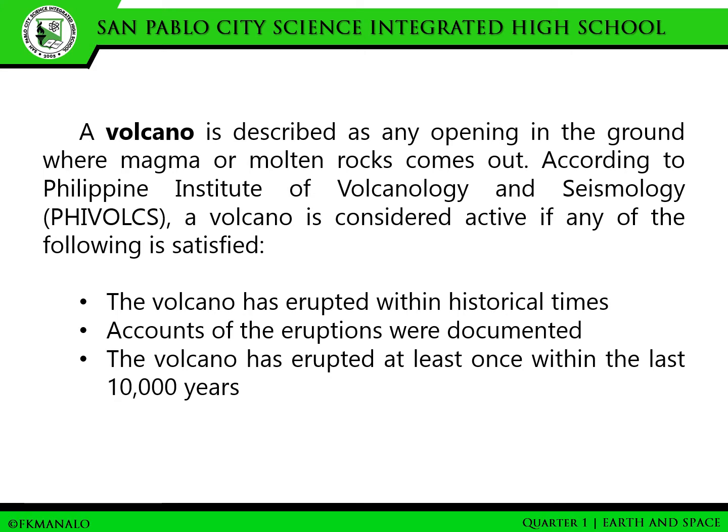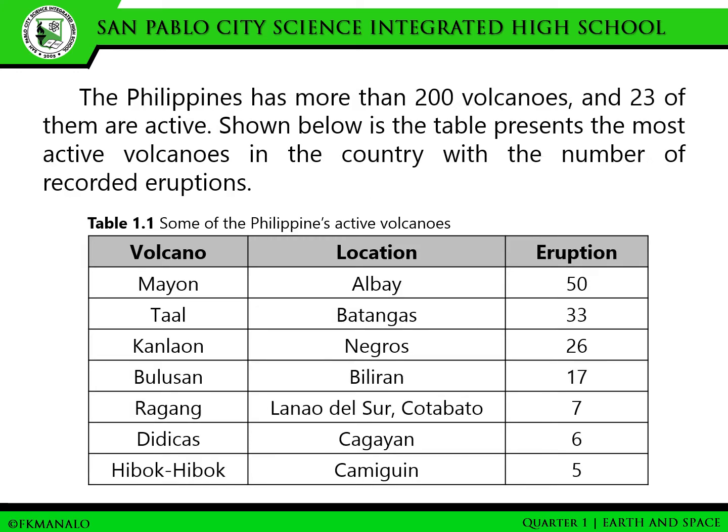The volcano has erupted within historical times. Accounts of the eruptions were documented. The volcano has erupted at least once within the last 10,000 years. The other type is called inactive volcanoes. These are volcanoes which have no records of eruption. The Philippines has more than 200 volcanoes, and 23 of them are active.